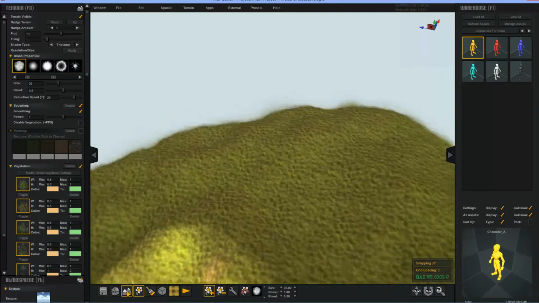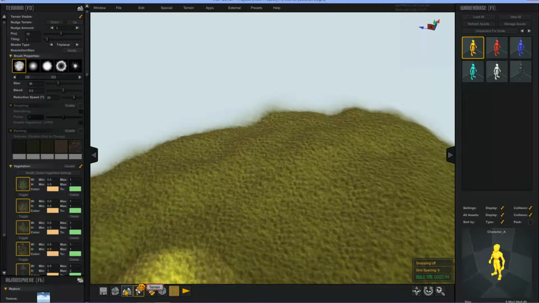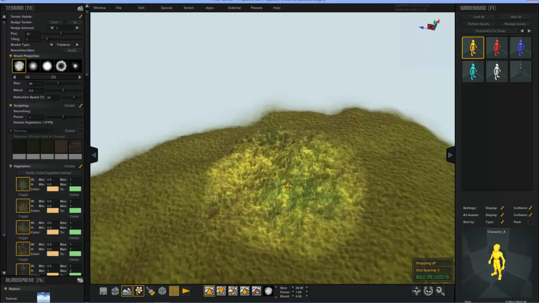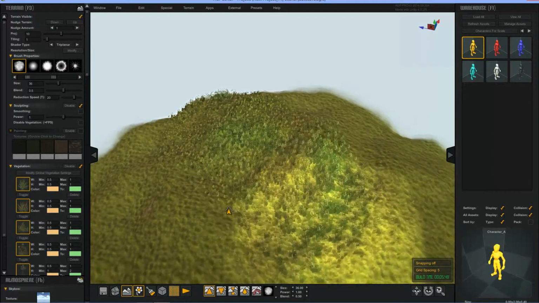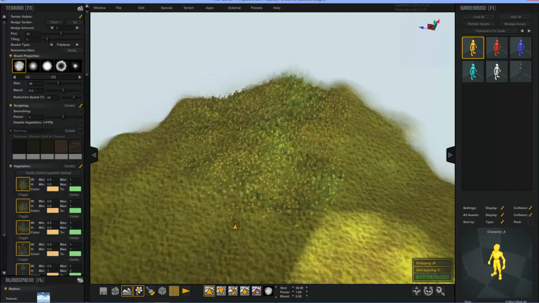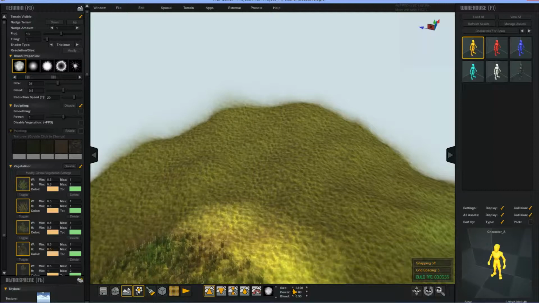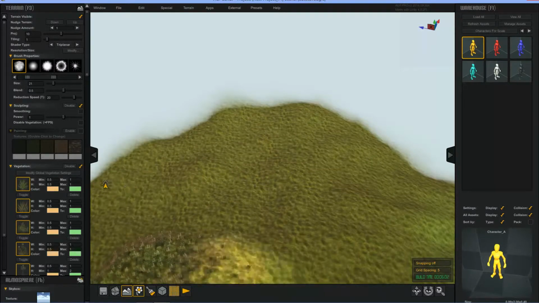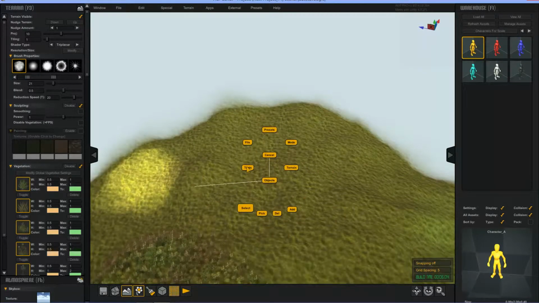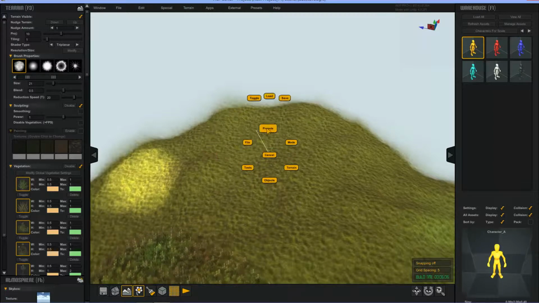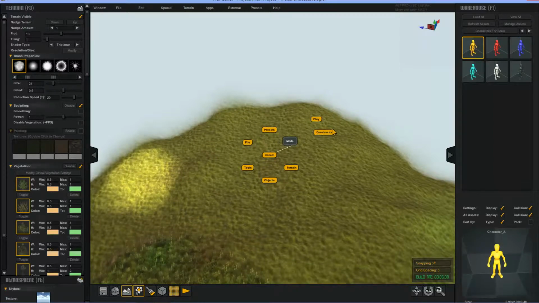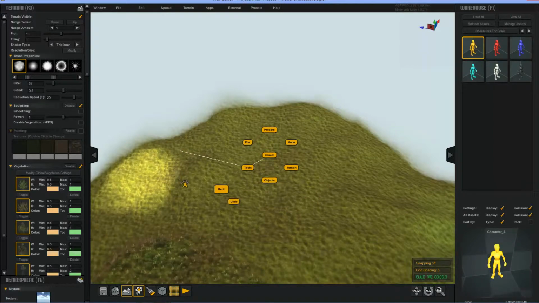Let's go on to vegetation. Usually you want to deselect your terrain, or else you're raising the terrain and you're going to add some leaves and stuff. So as you notice, it's bigger, right? It's because I changed my power to a higher number. And by right clicking, I open up this little box. And this has all my presets, my modes I can do, my terrain sculptor, and everything else.